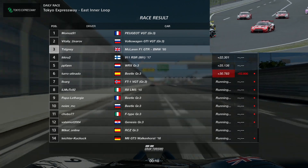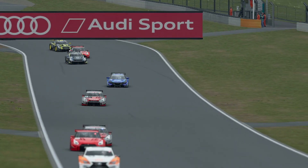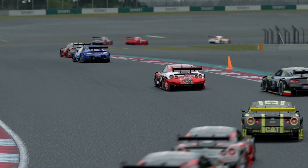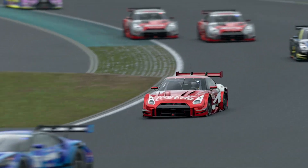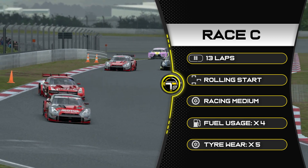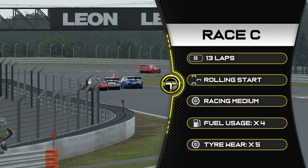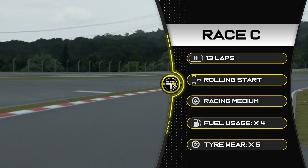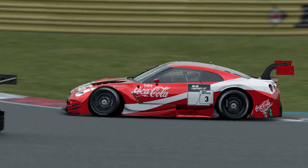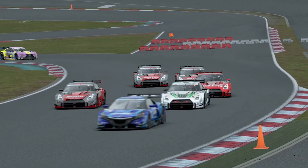We are in Group 2 — of course we are, it's Super GT once again. Not Steve, but happy birthday to Steve all the same. We are going to be seeing some Shadow Realm entries today. Race C — let's have a look at the details. It's 13 laps here at Fuji, it's a rolling start — so nice and easy, make sure you warm the tyres up on that start-finish straight. We are on racing medium tyres. Fuel usage is times four — fuel is a little bit iffy, just got to be careful. Tyre wear is times five. The Nissan is going to be up there — it's always the best Group 2 car. Maybe the older cars might work in terms of speed. But I'm picking the modern GTR Super GT car. Let's jump to that race.